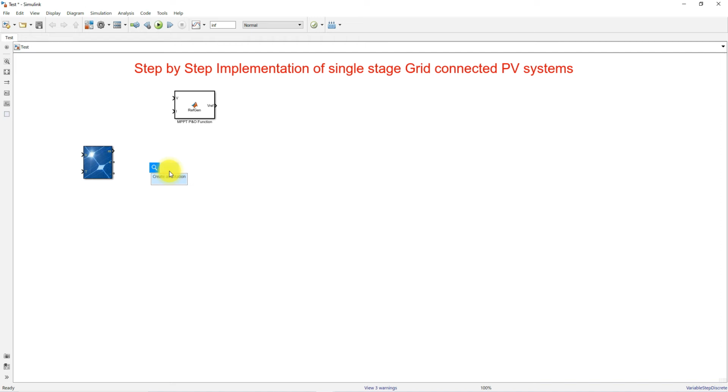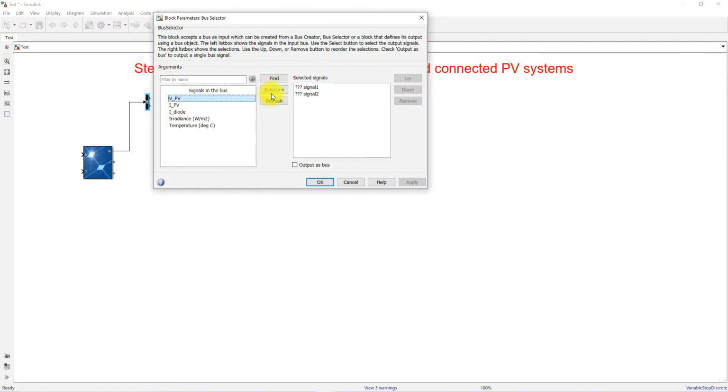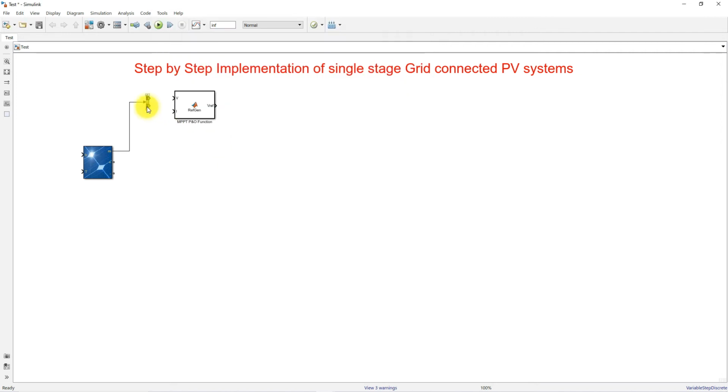provide the details. First, I am going to use a bus selector for selecting the input from the PV measurement. Here I am going to select VPV and IPV, and that will be given as input to the MPPT algorithm.